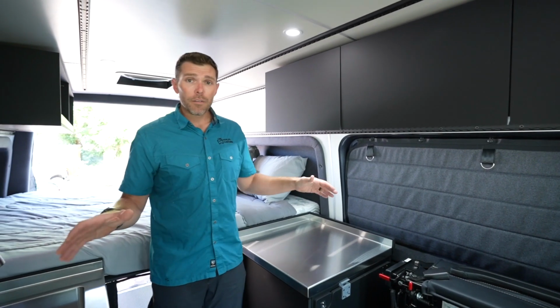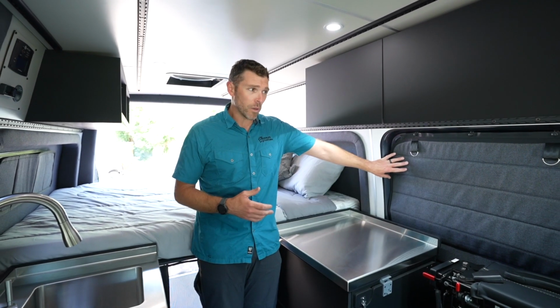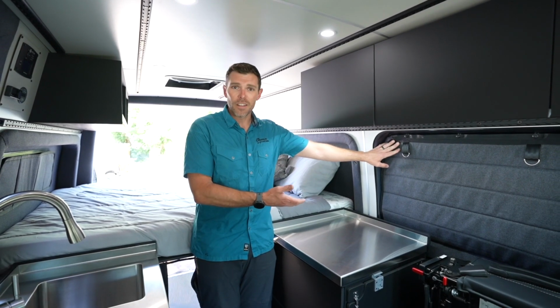Talking about the body of the van, some of the first things that we do to the vehicle, we add windows. Here on my left is a window. We have a window cover on it made by Coco Van Life, who actually works with us here at Van Life Customs.